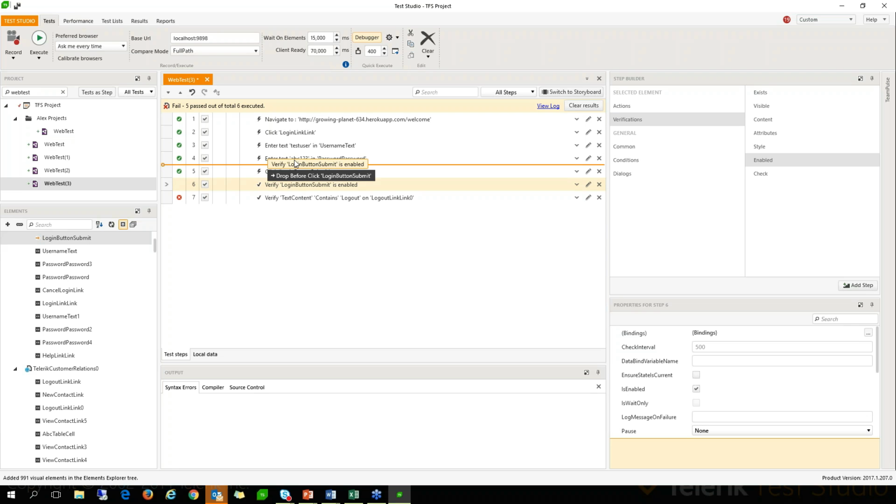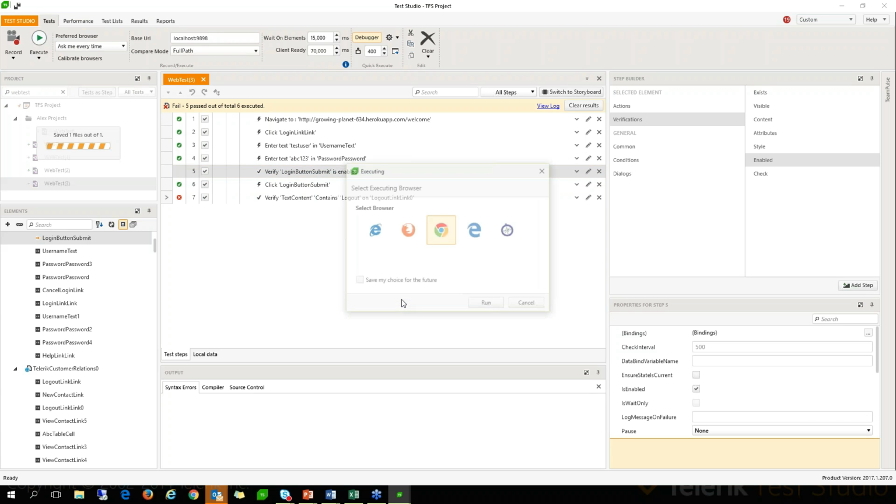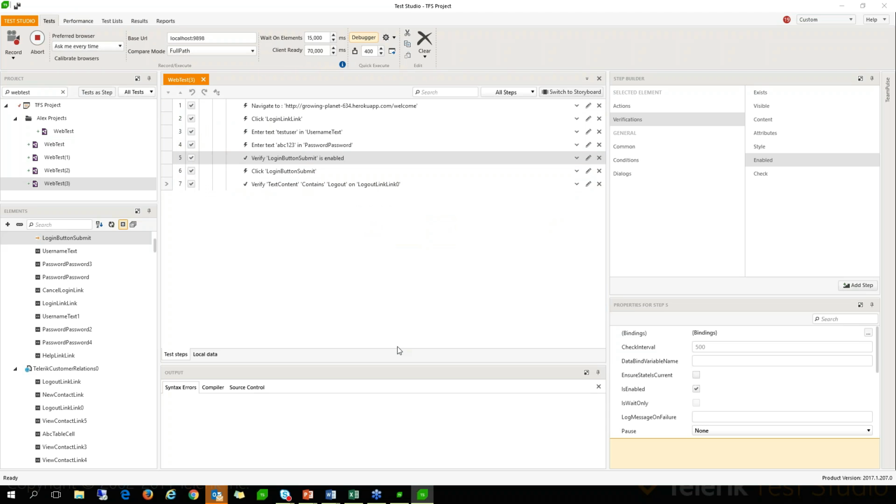And now we're in the right order. Okay, verify that it's enabled, then click submit. Let's go ahead and rerun this test, see what we end up with. I'm keeping annotations off. We'll just let it get quick so we can catch up on our list of things to do here as well.